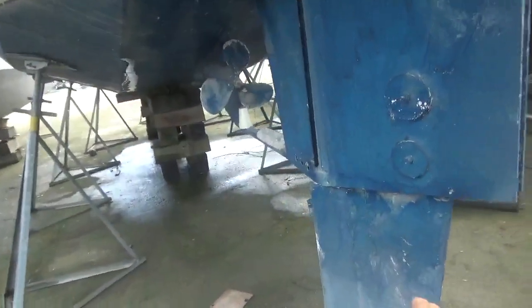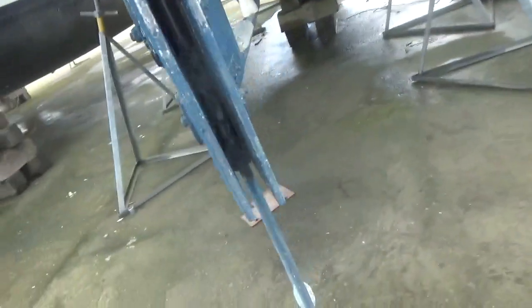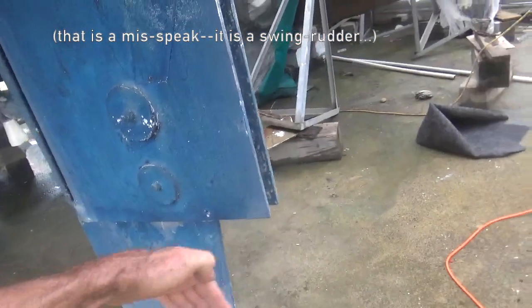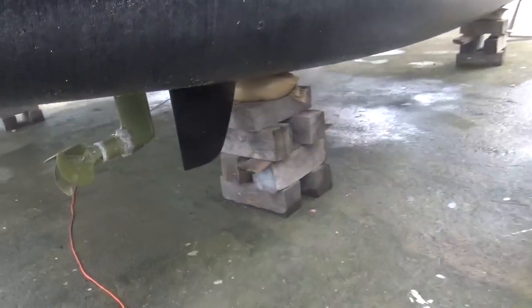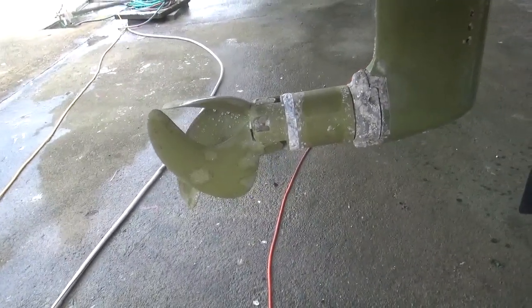And this looks like a fold-up keel. Looks like this keel probably folds up into the slot. I see a hydraulic piston. Whew, that to me looks like a problem waiting to happen, but who am I to say? That's what prop speed looks like, and I'm going to put my prop speed on in a couple of days.